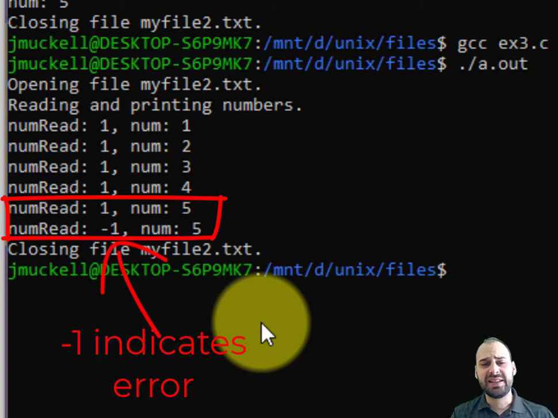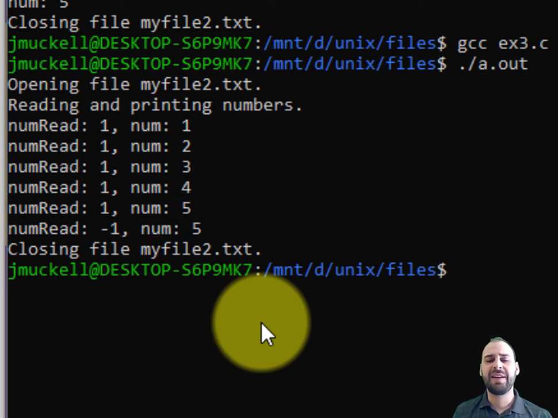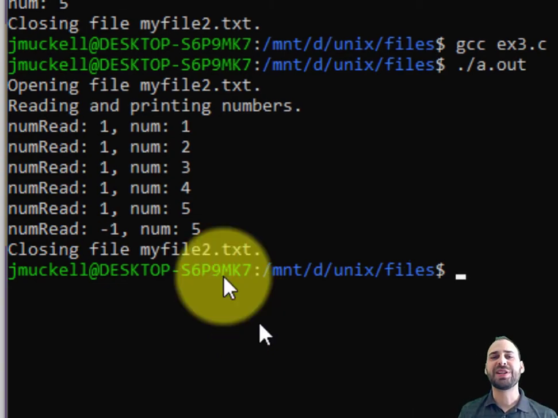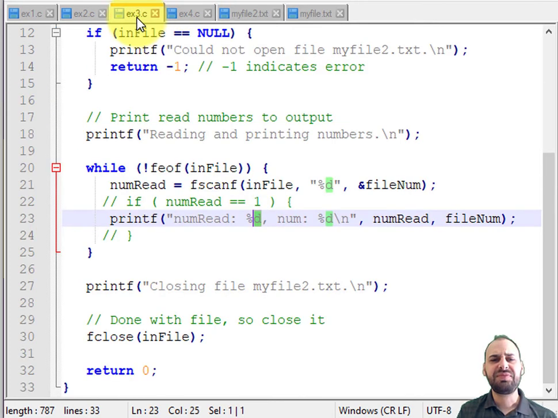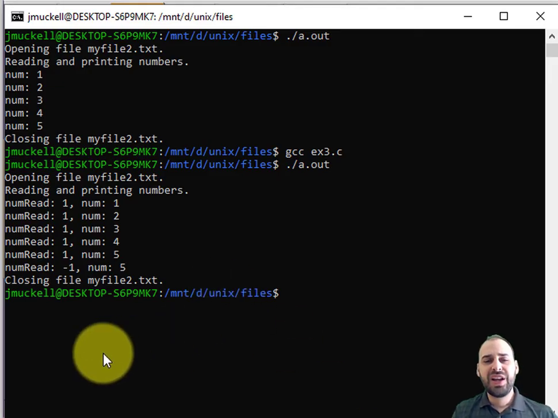The reason is it went in a loop one more time than you might expect, because end of file doesn't really know you're at the end of the file until something runs and hits the end, and it knows that you've truly hit the end, that there's nothing left. In this case, it probably runs one more time in particular because I intentionally added an extra end of line here and there's no integer left. So you can see that there truly is like a line 6. Notice numRed, the return from fscanf, returned -1, indicating it failed. It was not able to successfully read another integer.